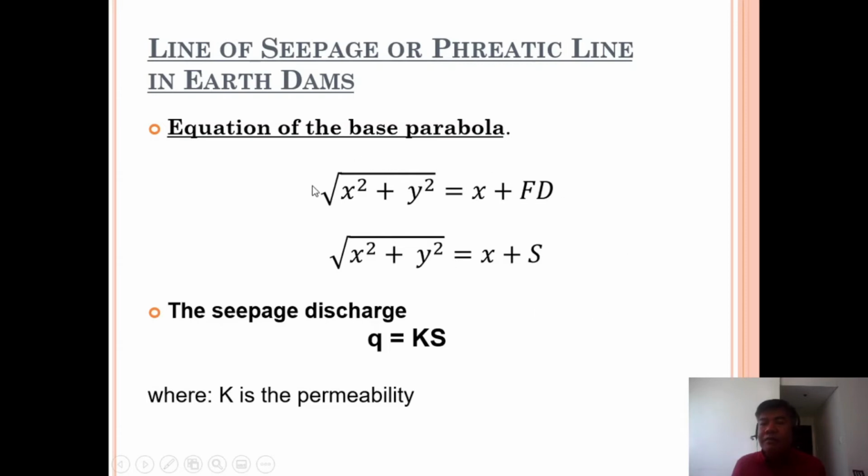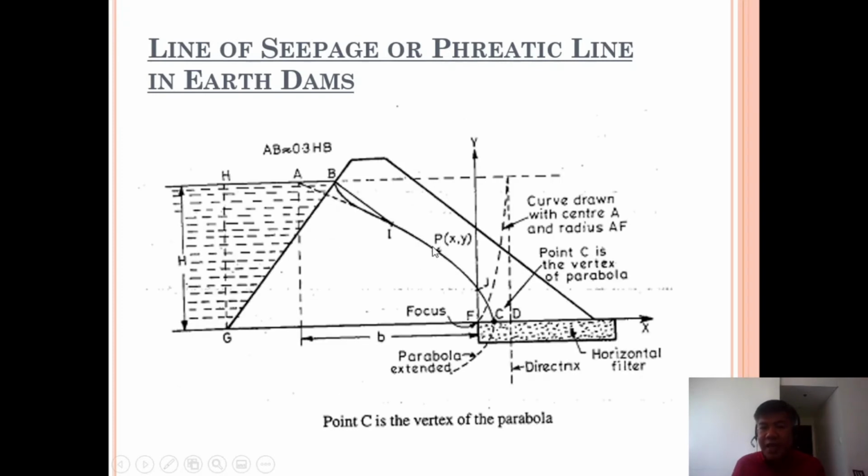It's very easy if they already know how to plot it in AutoCAD, because it can be drawn exactly and you can pick different x and y points to identify the value of S. Then if you have the permeability, you have the value of Q. That's how easy it is, but manually drawing the parabola, or the phreatic line, is very difficult. If you can see, this is the phreatic line, the topmost seepage. But drawing that, it does not actually start at point B, which is the intersection of the water level and the upstream slope.